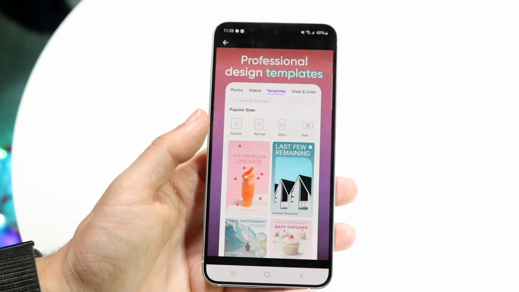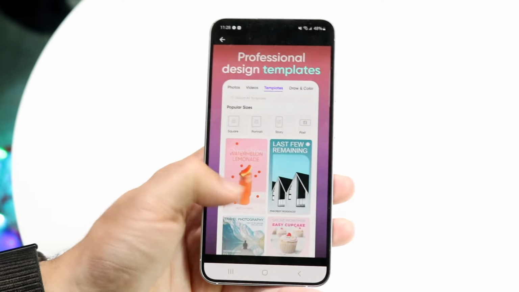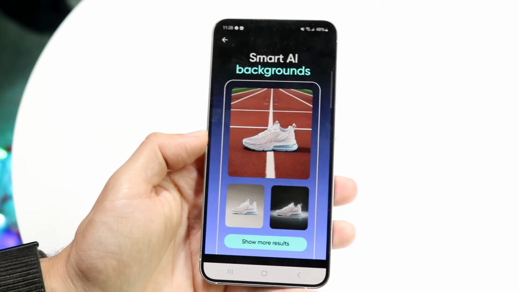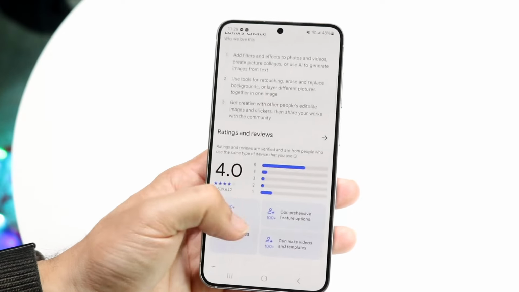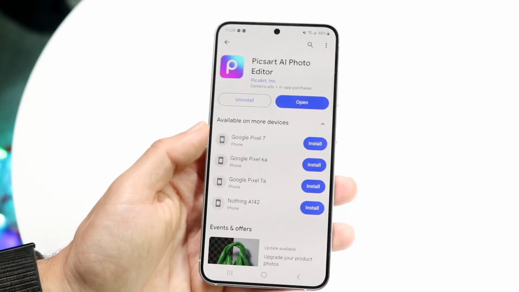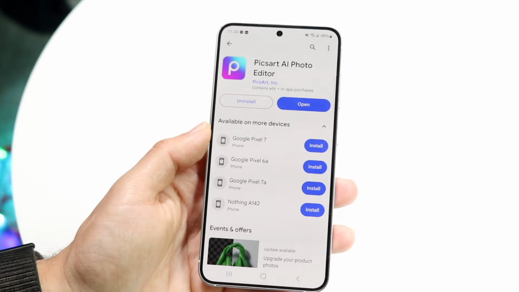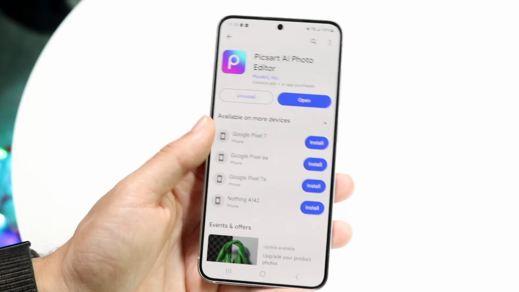But much like Lightroom, it tries to upsell you on a lot of things. So that could be another thing that can be kind of annoying, especially for somebody who just wants to quickly go ahead and edit their photos. This is a pretty decent application too. It's very popular and I like it a lot. It's not the most perfect app, but it's a decent one.